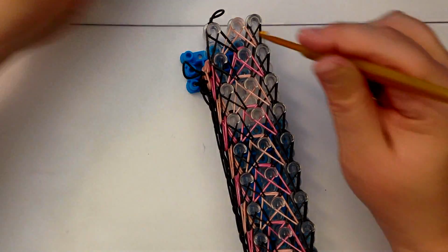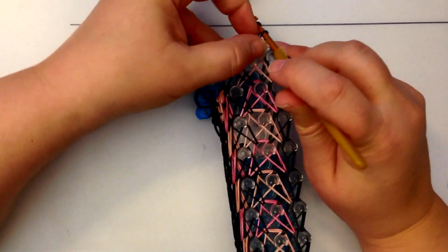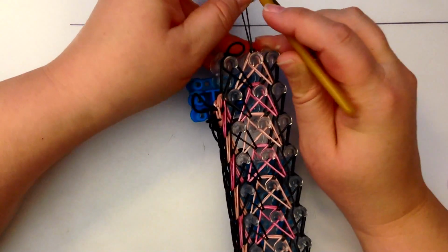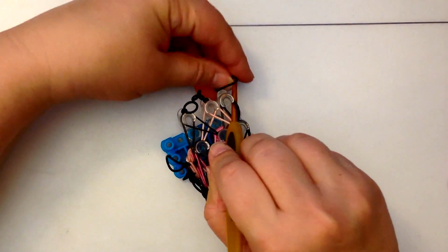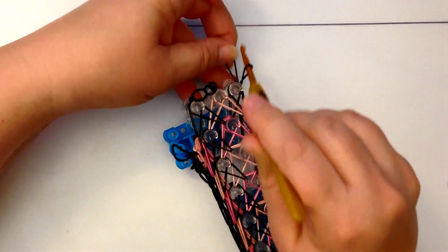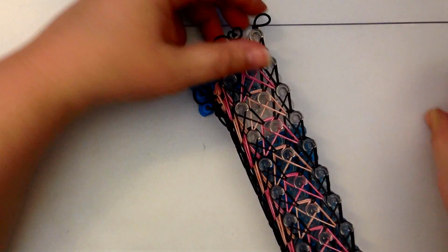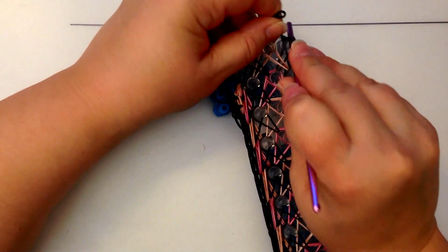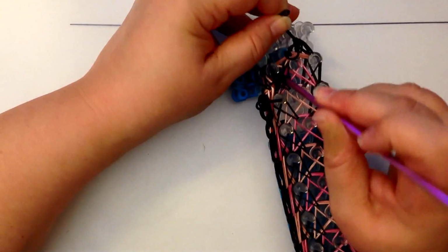Okay, at this point again I'm going to take a single band, slide it through and make a slip knot, and the same here. Slide through and I'll make a slip knot just so that I can take this off the loom. Gently ease this off the loom. Please don't just rip them off.